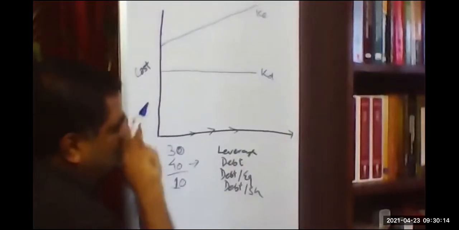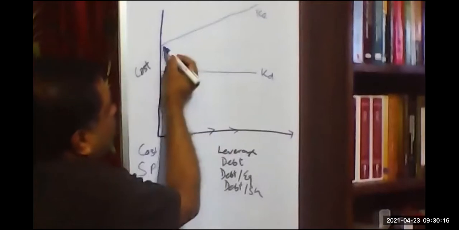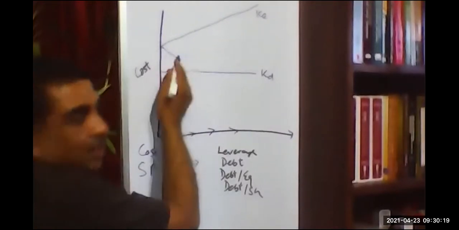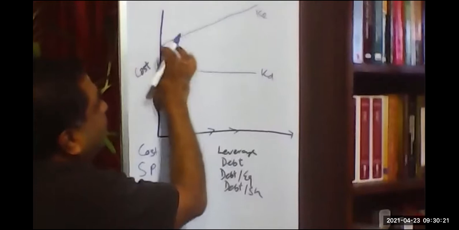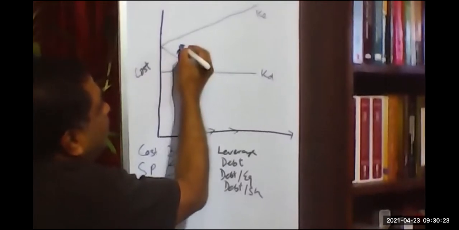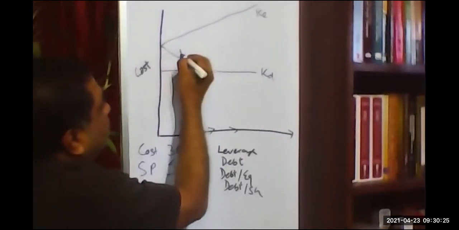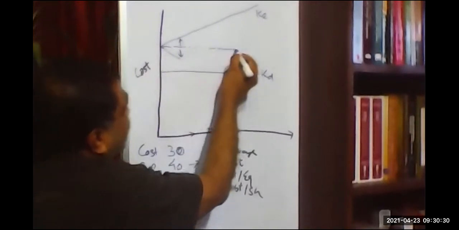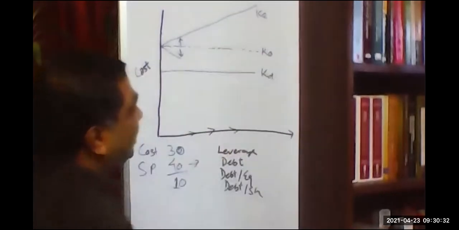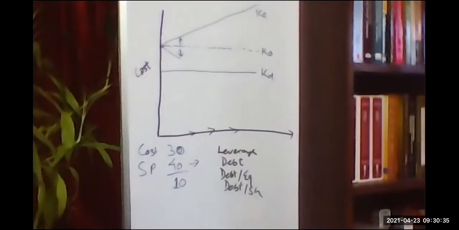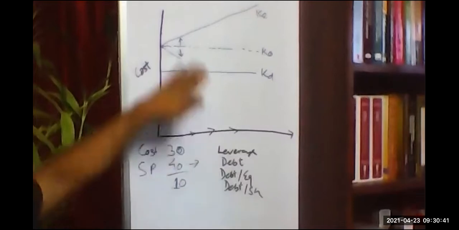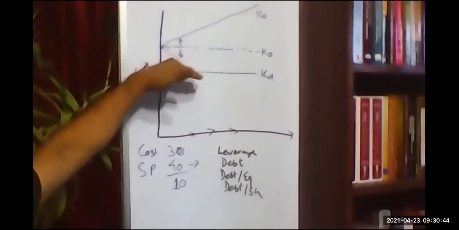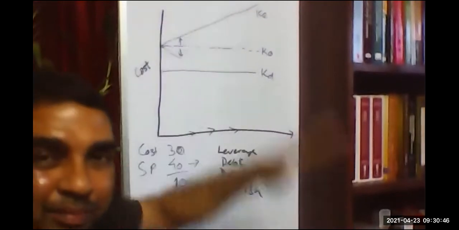Okay, so when you increase the leverage, overall cost should come down. It should come down, but when it is coming down, overall cost is increasing. So this much it is coming down, and this much it is going off. Therefore, overall cost will remain constant. KO will remain constant. Did you understand this theory now? It is constant because to the extent it is coming down, by the same extent it is also going off.